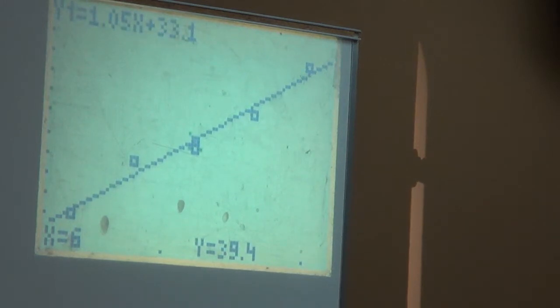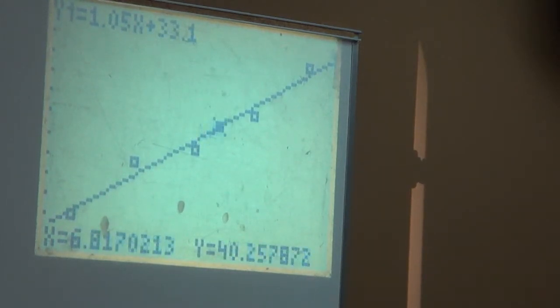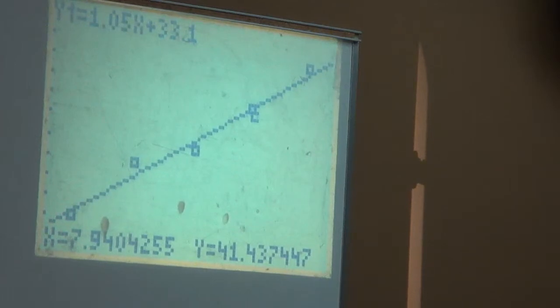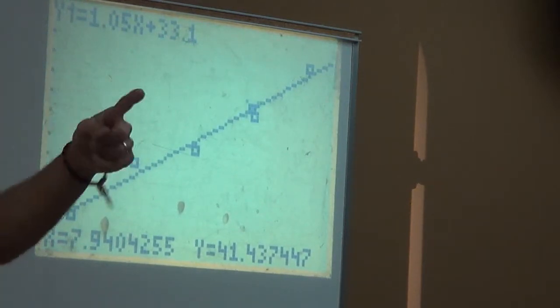Now, get back on the line. I don't know what I did, but I'm not jumping. Mine's barely moving now. Oh, well, scooch. So like this? Yeah, like that. That's what it's supposed to be doing. It doesn't move. I was jumping, not scooching. So jumping just goes from the plot to the line, back to the plot.